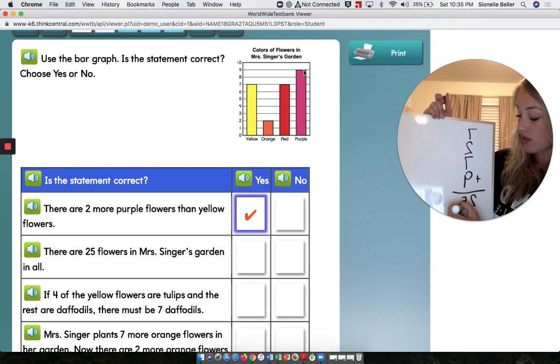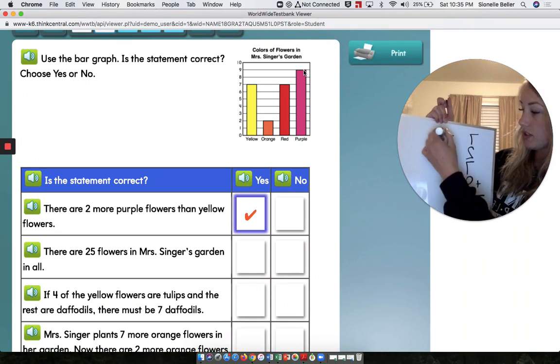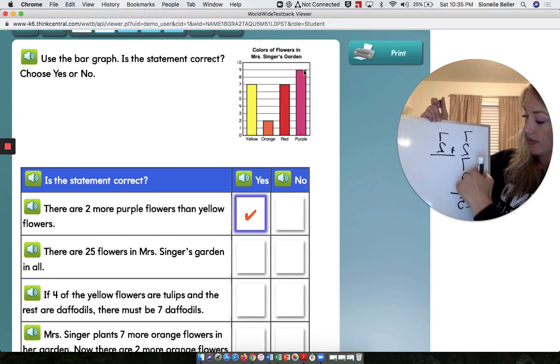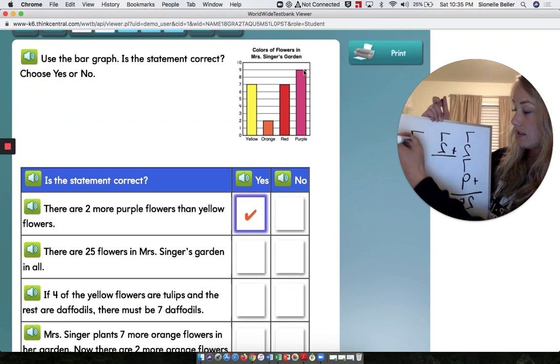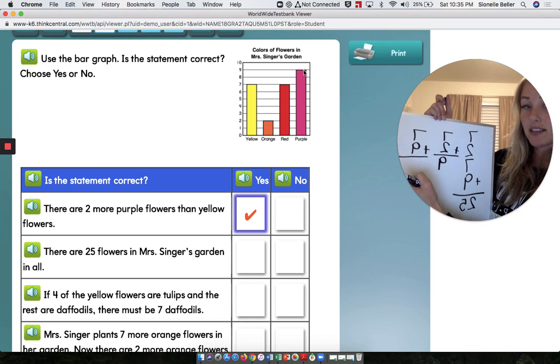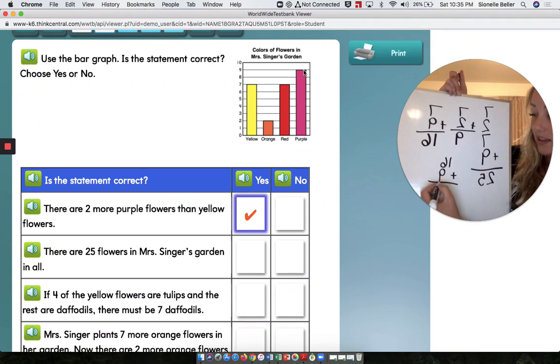Okay, another way you could do that, instead of adding all 4 numbers, you could do 7 plus 2, these first 2 ones, and then you could do 7 plus 9, these ones. Find out 7 plus 2 is 9. 7 plus 9 is 16. And then you can just add these 2 numbers together. 16 plus 9. 6 plus 9 is, good, 15. We put our 5 down here and our new 10 up here. 1 plus 1 is 2.